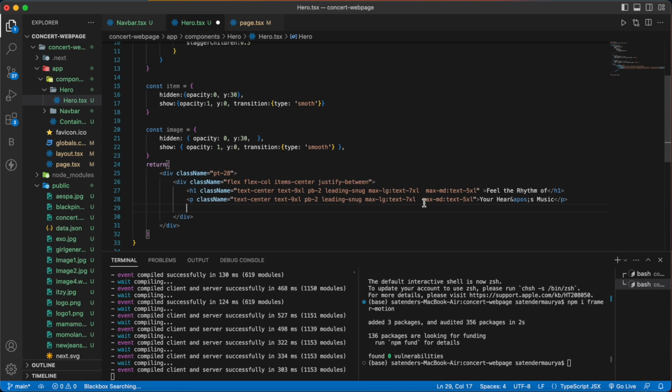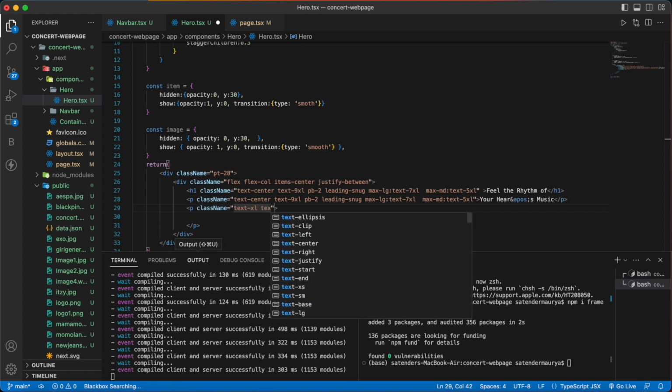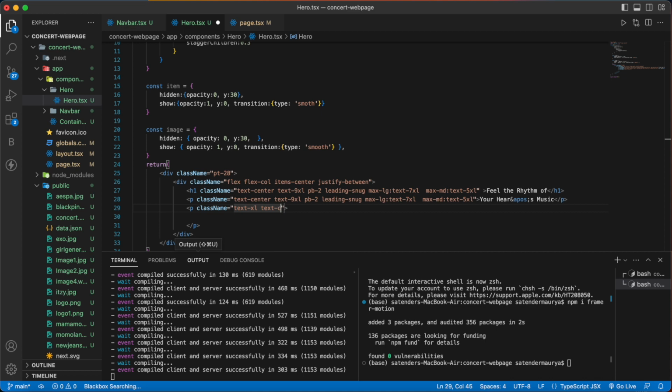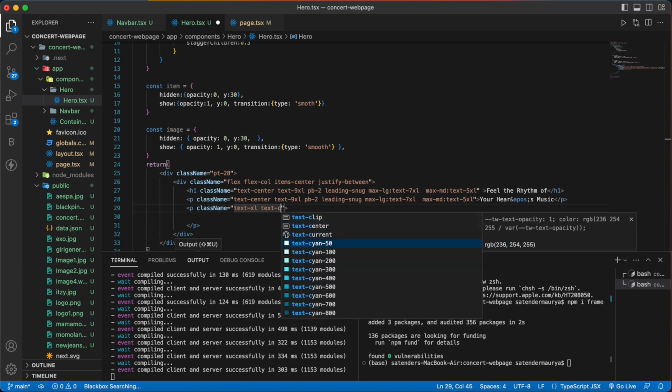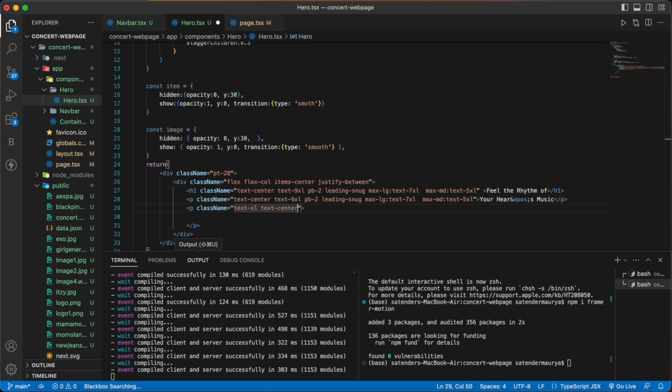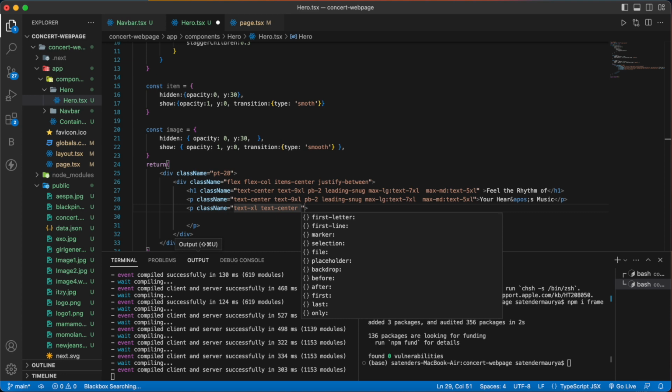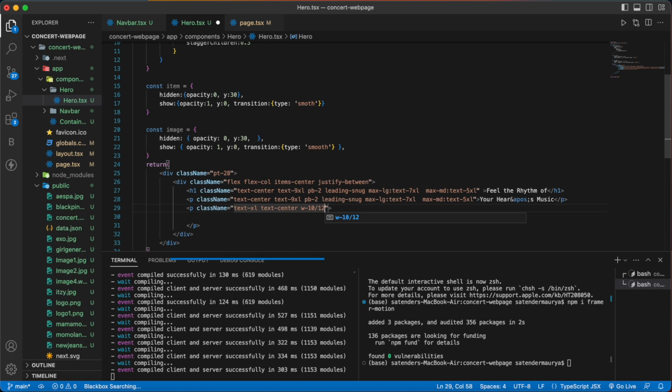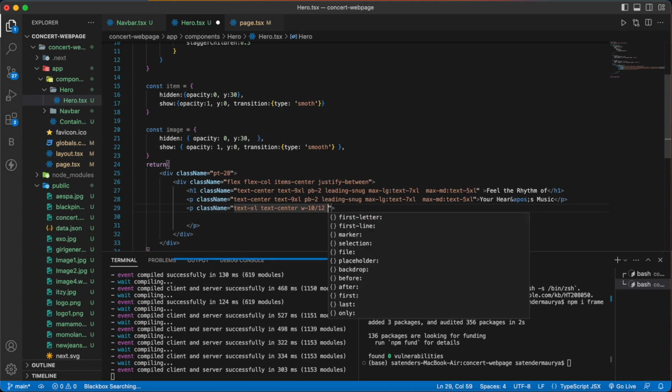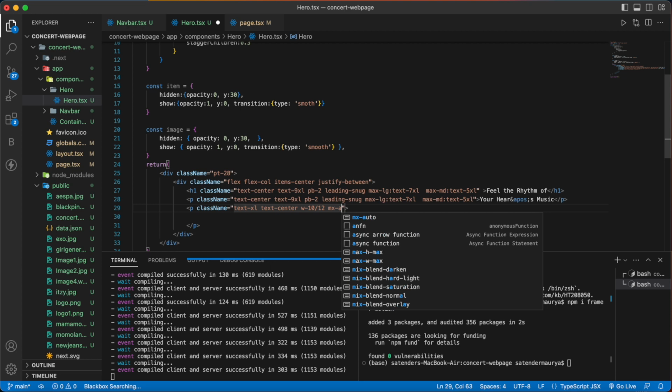Below that we are going to have a paragraph tag, and then inside the paragraph tag we are going to have a class name. This will be text-xl. Text will be center. Suggestions text-center, and then this will have a width of 10 by 12. mx will be auto to make it in center.